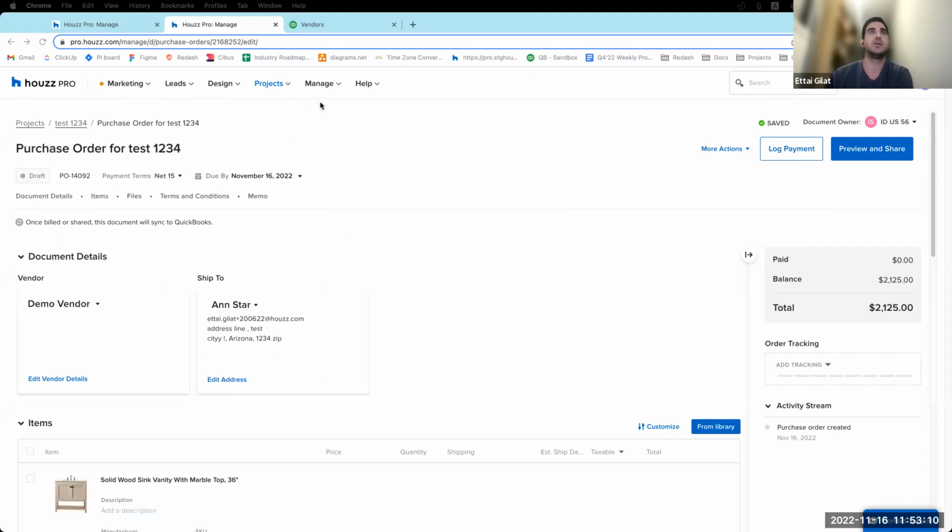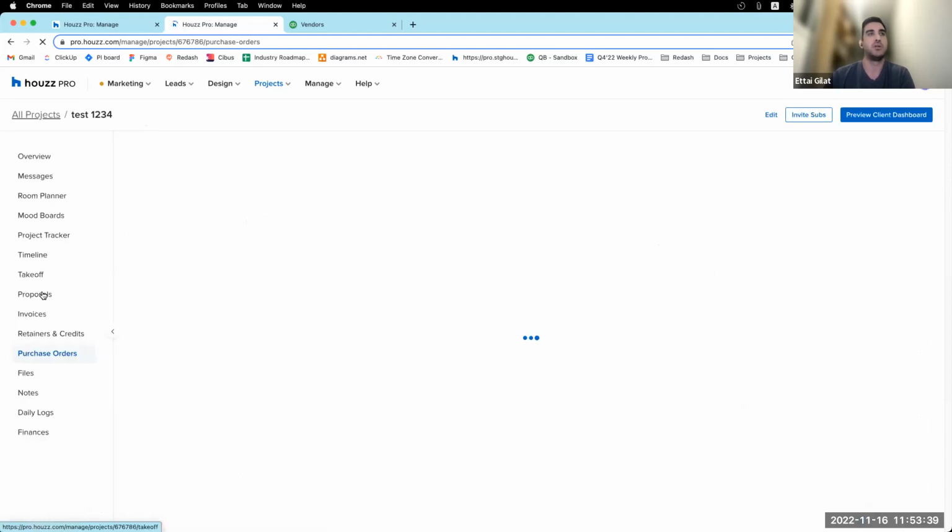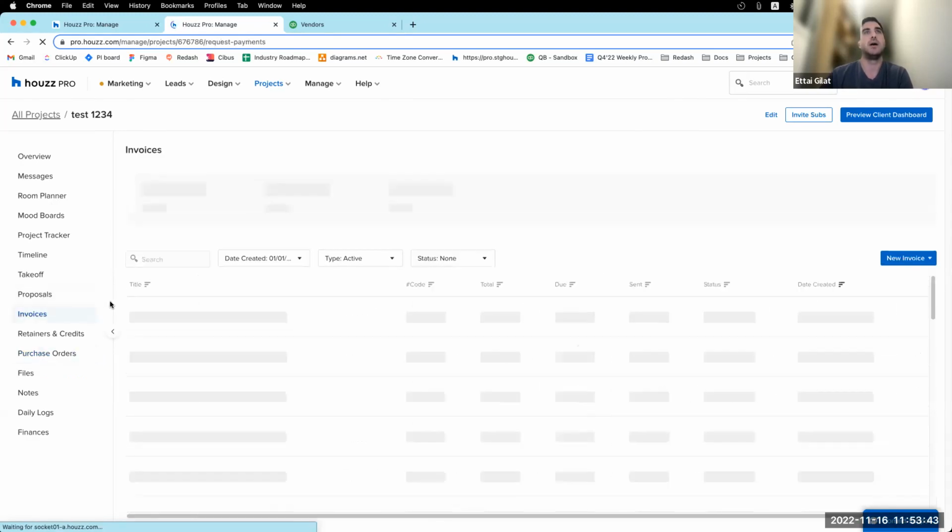And what we've done here is similar to all the QuickBooks integration in Ivy. So basically, depending on the status of the document, the sync indicator will tell you, for this instance, for purchase order, that it will be synced to QuickBooks once it's either shared or marked as billed. We can see it for proposals as well. Proposal will be synced to QuickBooks once they are approved.